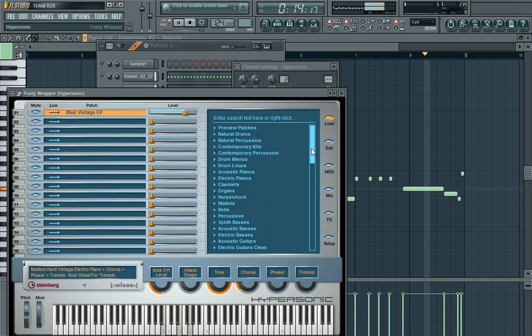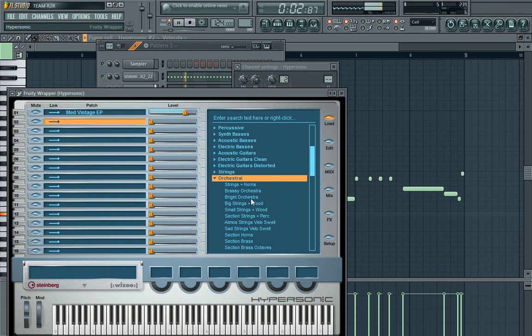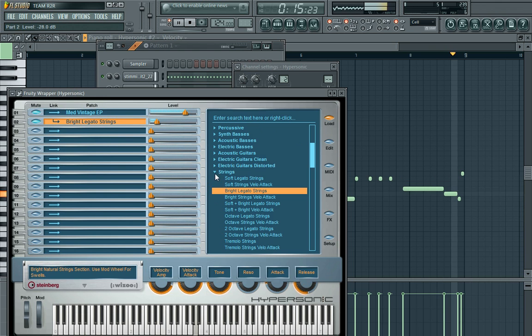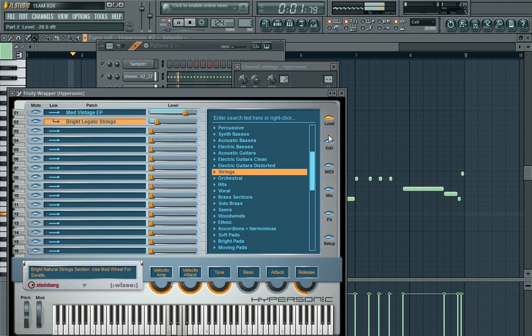And if you want to take it a step further, you can add a bit of strings along with this. So something like that. And there you have your track.